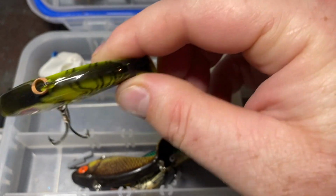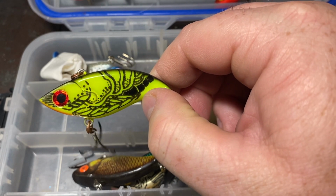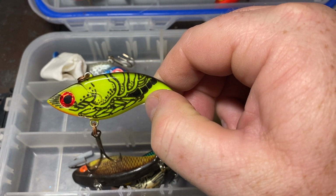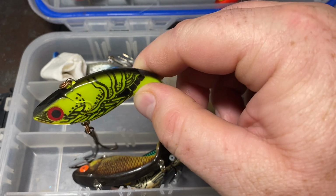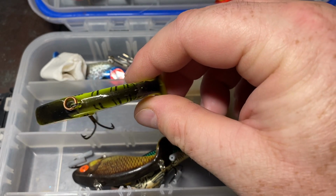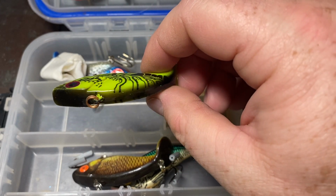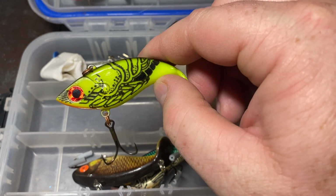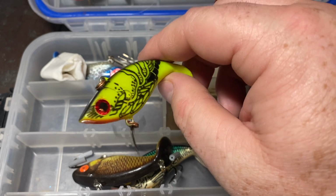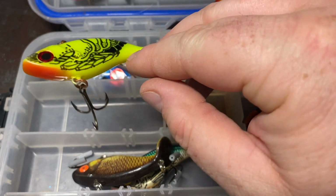The price on these guys have jumped up in the last several years. You used to be able to get them on eBay for about $5 to $6 a piece, and in recent years, a single lure is going for between $20 and $30. They're still available. You just have to see what's out there at the time that you're searching, and just keep searching, and you'll eventually find the color that you want. And you could actually buy these, strip the color off of them, and repaint them however you wanted them.